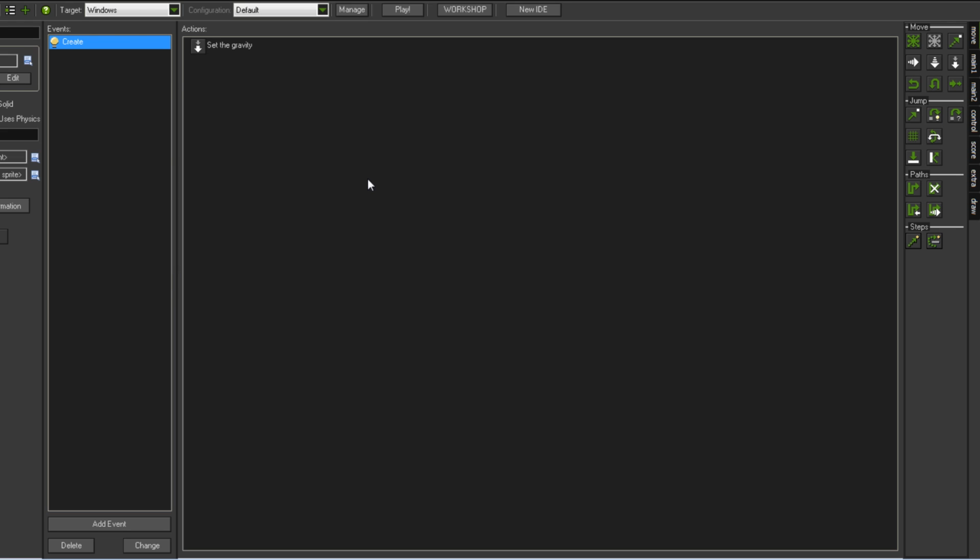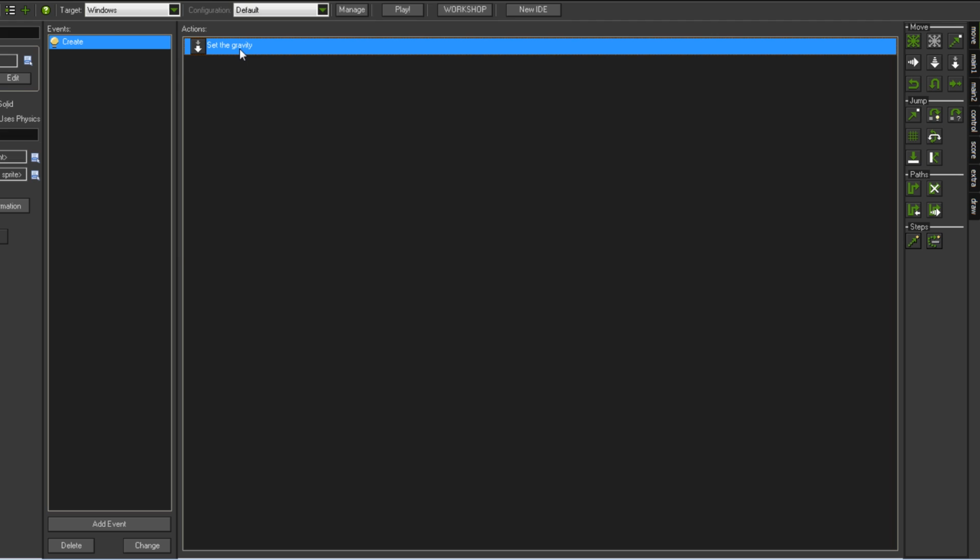a vertical speed to your character every single frame, and it does that after your step event, which I don't really like. You can do all your speed calculations and collisions in your step event and work them out properly, but every time you land on a surface, you need to turn this gravity back off. Whereas I prefer to have my gravity system on all the time, as it is in reality, and never actually need to turn it off.